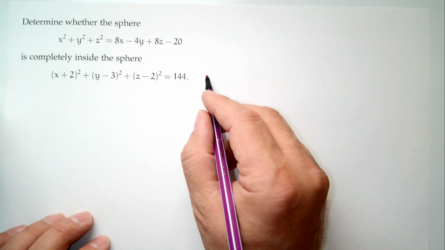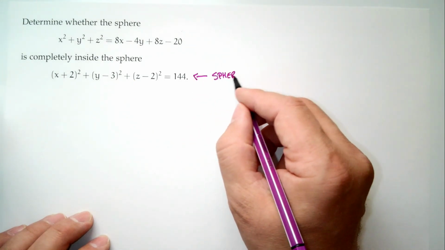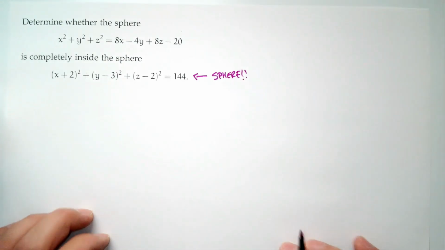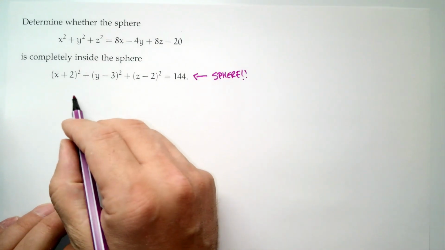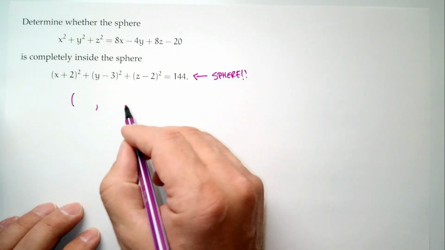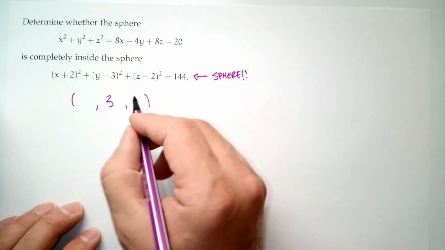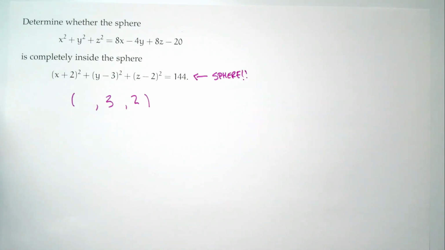Now, looking at this, we look at the second equation and we say, yes, I see that's a sphere. Easy to see, because it's of the right form. And when we have things in the right format, I can see what it is. In fact, we can go even further and read off things. For example, we can read off the center of this sphere. Well, the y-coordinate and the z-coordinate, straightforward. The x-coordinate, well, remember, the formula says x minus the x-coordinate.